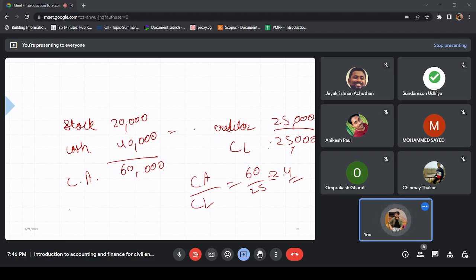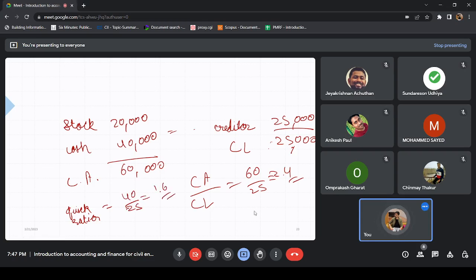So we have got the quick ratio. The name suggests it, quick ratio or acid test. I mean, something far-fetched is happening. So in that case, it is 40 by 25, 1.6. So again, a good number. So if you have been provided with the balance sheets of different companies, from this you can judge now what is going to happen.